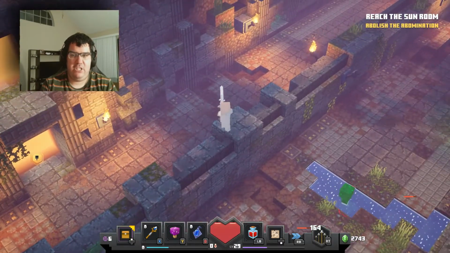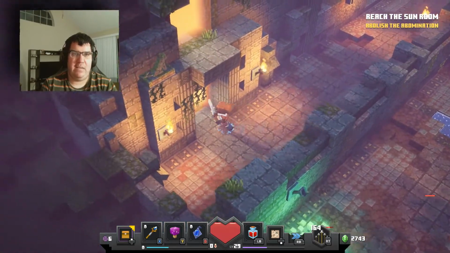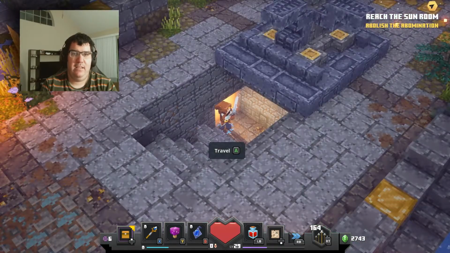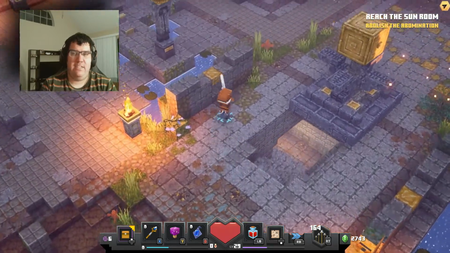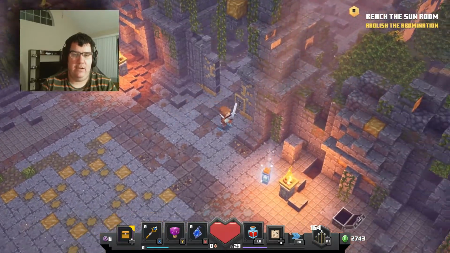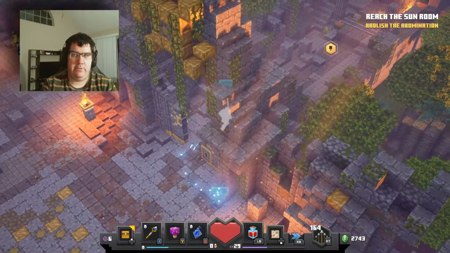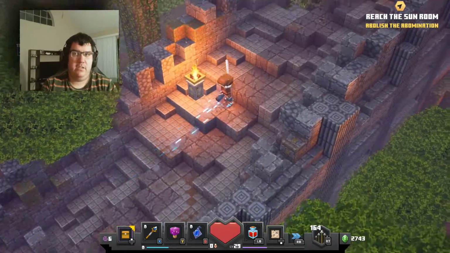I don't know if I want to take the chance. You know what? I don't want to take the chance. I'm sorry, guys, but I don't want to take the chance. I can't afford to take the chance right now. We're down to our last life, and honestly, it's not looking very good for us, so we're just gonna keep on moving forward.